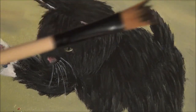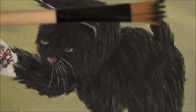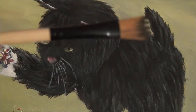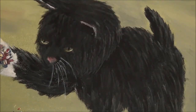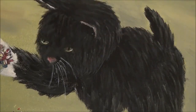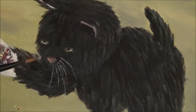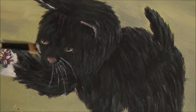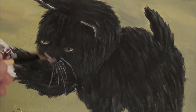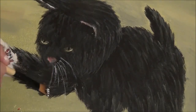Now this brush, I think, is called a rake brush. See how all the bristles are separated on top? It's also nylon or synthetic. And I always like to wet my brush first. I like to dampen it up with water and then wipe it off. And then I'm going to pick up some white and see what we can do with this one. I like experimenting, so I want to see what I can do with some of these brushes. So I'm going to try right here. Just pulling it out. So it's pretty thick.